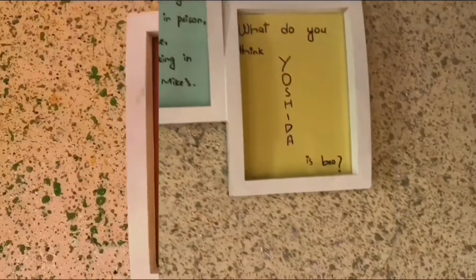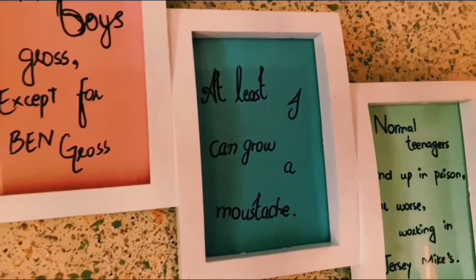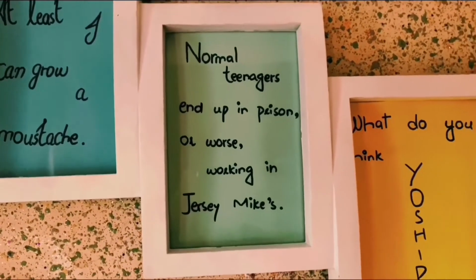The other 3 dialogues that I went for were "At least I can grow a mustache," "Normal teenagers end up in prison or worse working in Jersey Mike's," and "What do you think your Sheeta is, bro?"